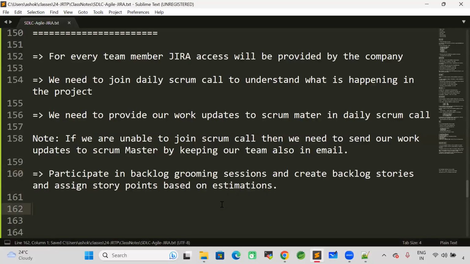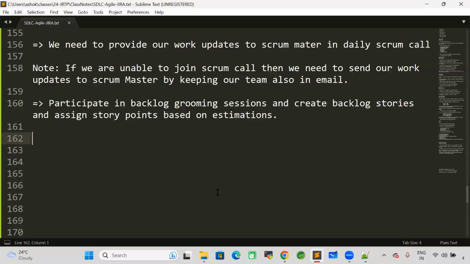Okay, login functionality development is required. How much time will it take to develop login functionality? And whenever you say login functionality development, it is not just writing the code. We need to make sure that the code is working as expected. Proper testing is also required. So you need to give the estimation based on that task.